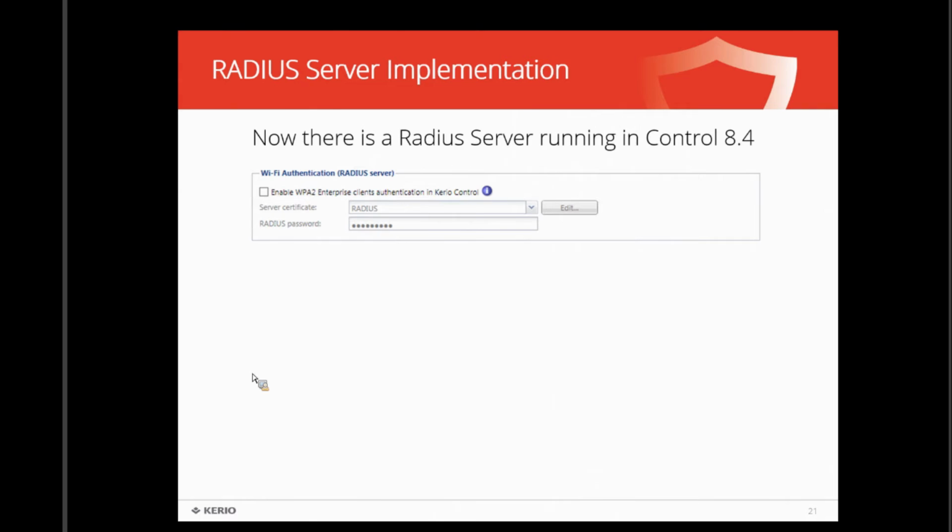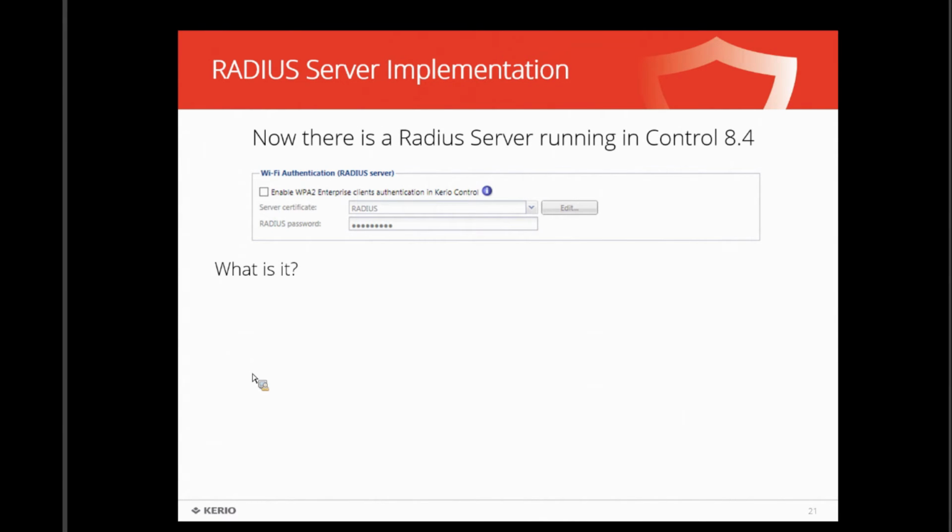About the certificate, some Radius clients, like Windows 7, strictly check the validity of this certificate. So in the case of Windows 7, for example, you will need to do some additional configuration steps to allow usage of a self-signed certificate. Today I will show you how to do it. And the last configuration option is the Radius password. Actually, it is a password used for connecting your wireless access points to a Radius server on Kerio Control. Sometimes on the client side it is called shared key or shared secret, something like this.